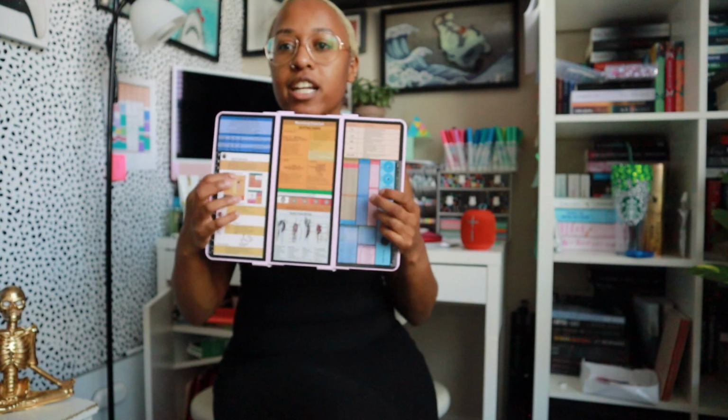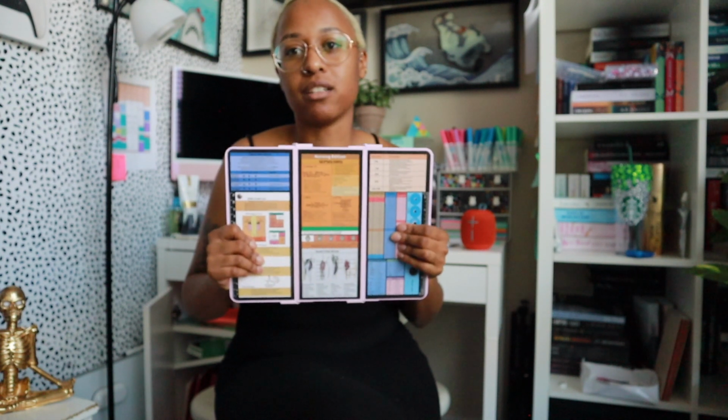It's not so much what's on here. A lot of my nurses told me, like, screw this. It's about the fact that you pretty much take this into every patient's room. Your SBARs can go on here. Notes you need, your task checklist a lot of nurses make go on here. And you just take this everywhere you go. So when you're all done with the day, you can just, maybe don't fold it wrong like I just did, and then slide it into your bag.